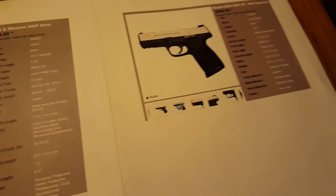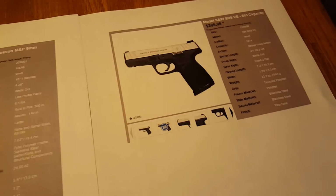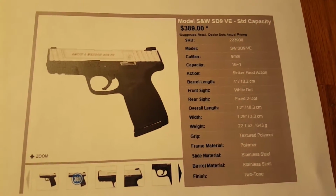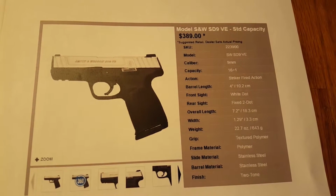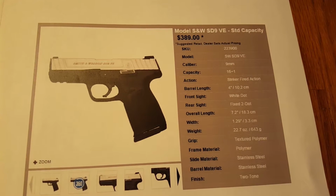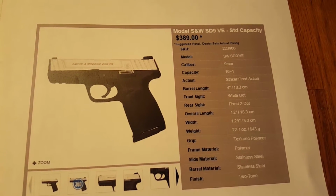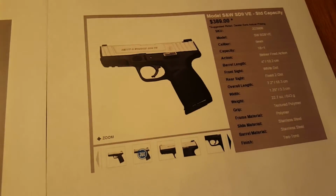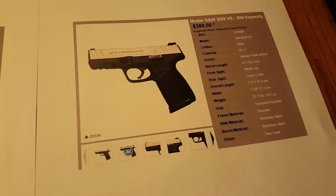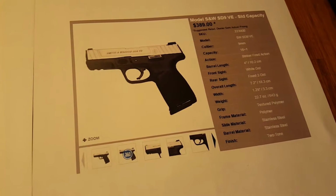Now, I'm going to cover the SD9VE, which is self-defense 9mm value enhanced. And I'm going to cover the actual specs of the gun itself. So as you can see, 9mm, it holds 16+1. It's striker fire, 4-inch barrel, front sight's white dot, metal. The rear sight is 2 dots, plastic. And then the total length is 7.2 inches. The total width is 1.29 inches.